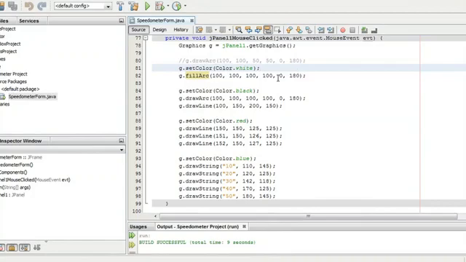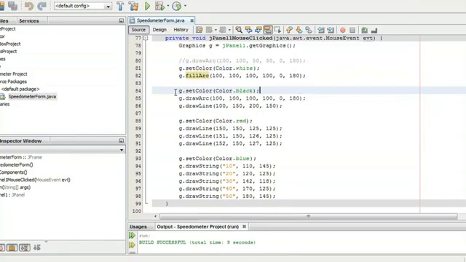Then it has extra parameters, you can see 0 and 180. I'm going to start at angle 0 and go all the way over to 180, and it's going to draw basically half a pie. Then it fills it with the color white because I've specified g.setColor as white. That's pretty simple. That's the first command.